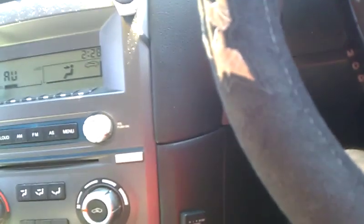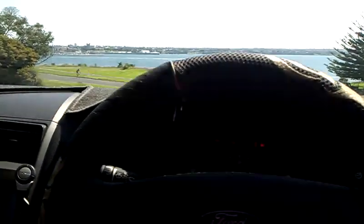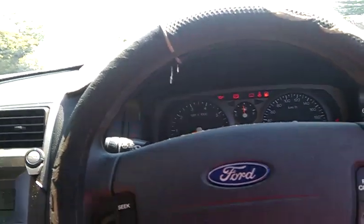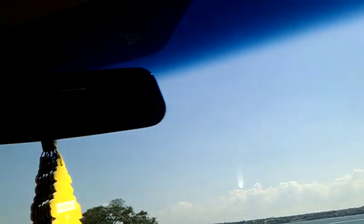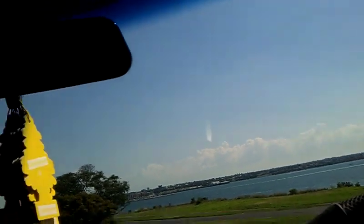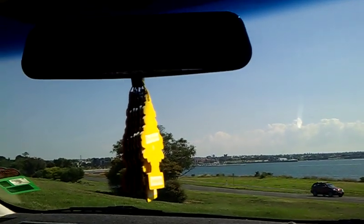I've also got this car set up as a dual fuel BA Falcon. I got dual fuel installed in 2009 because petrol was costing me an arm and a leg. It cost $3,500 for the conversion. It's an injector system, so it starts on petrol and after it warms up, it switches to gas. It's been a pretty good system — I haven't had any problems with it. The only minor issue is that it sometimes stalls when changing gears, like from drive to reverse, which is basically normal for gas, and it usually only happens when I'm almost empty.